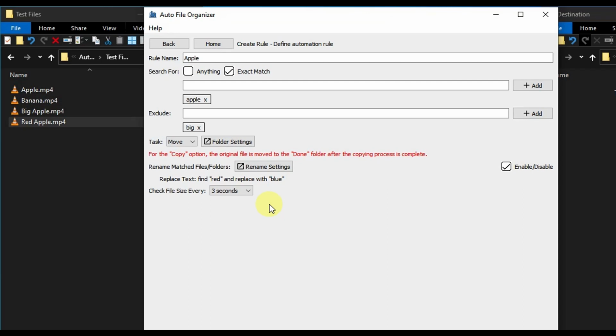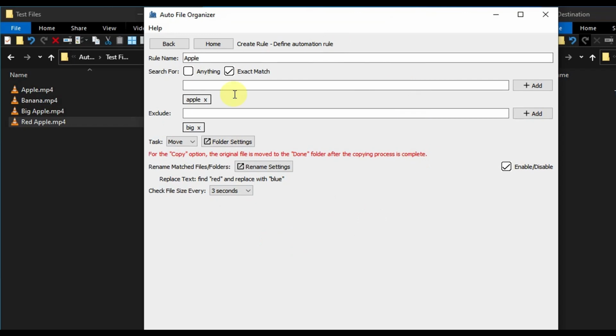This could be a folder where you're dropping the files through the network, and a large file is copied. You don't want to move the incomplete files. So, it checks the file size every 3 seconds and compares it. If the size changes, that means the copying process is still in progress, but if it isn't, then the copying is done, and the file is ready to be moved. It's kind of like protection for when the files are still being copied, especially the big files, and it's not done yet. This option assures that the file is ready to be moved.